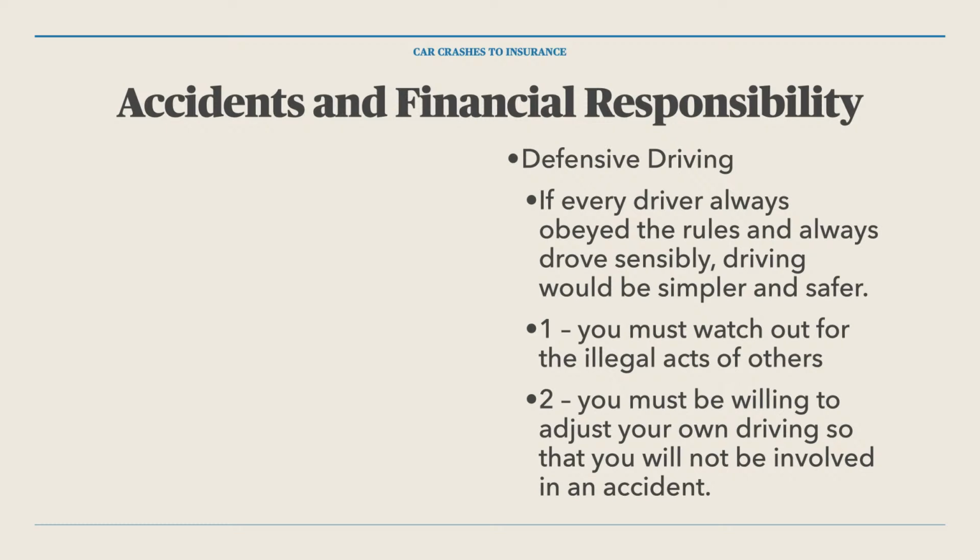So how can we figure that out, and what do we need to do behind the wheel of the car to make sure that we're not going to be involved in some type of crash? So the first statement here: if every driver always obeyed the rules, always drove sensibly, driving would be simpler and safer. Yeah, that's absolutely true. So being a defensive driver, what do we need to do? I want you to write this down because I always want you to think about driving really begins with your eyes. We've spent a lot of time in this class talking about how we can use our eyes. What are we looking for? How far down the road are we looking? How do we come up with a plan with options and choices? So you're always looking out for what's going to happen up ahead.